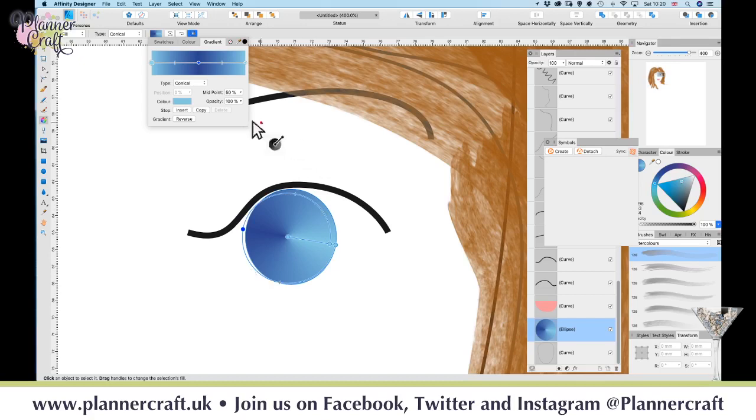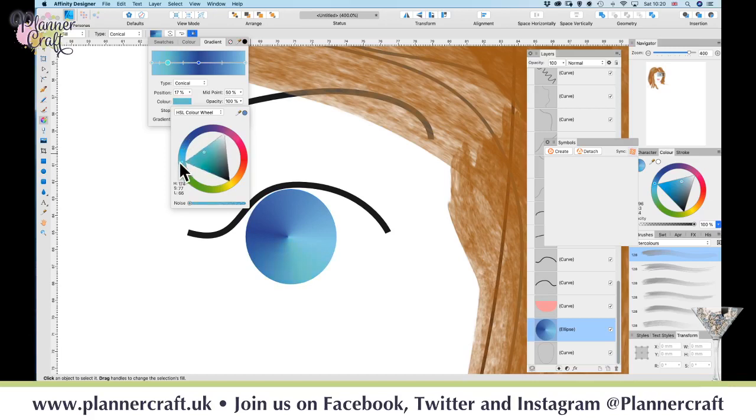So, I've gone for conical, and if we double click at any point along this line we can put in another dot. Now the one that's selected is always the biggest, and we can start to drop in other colours. So if we want to put in a hint of green we can do.